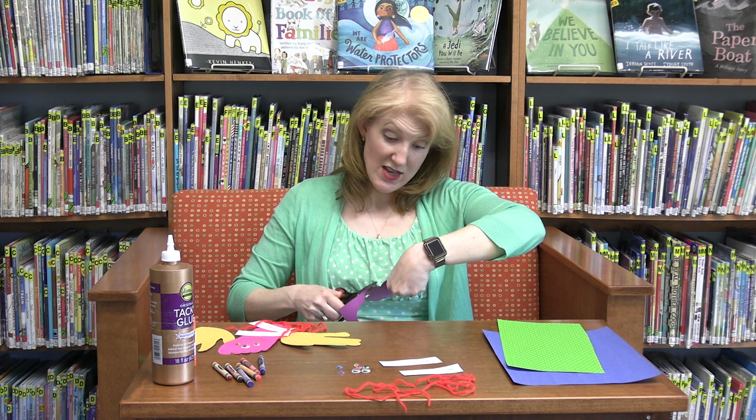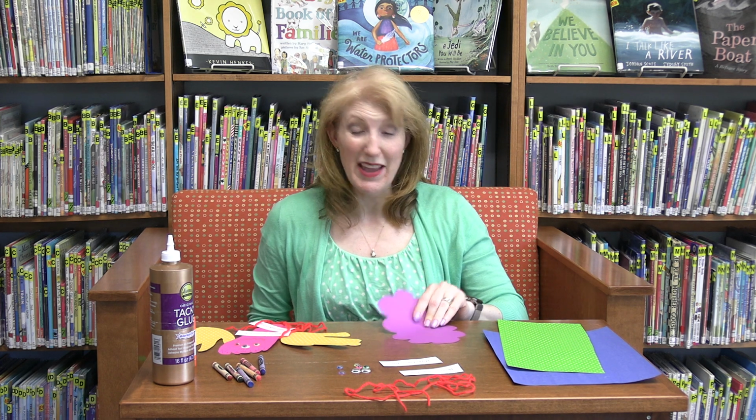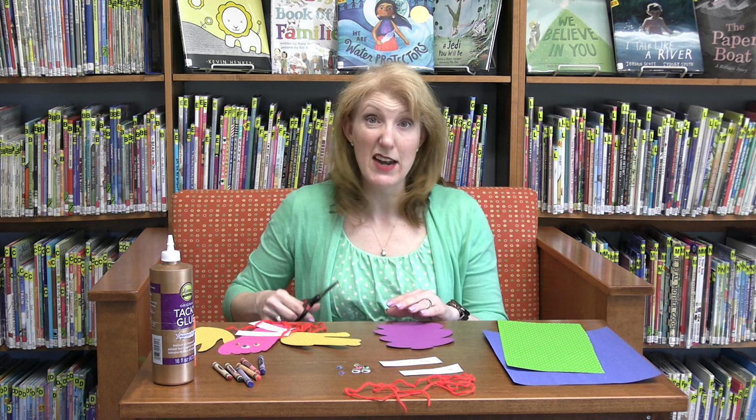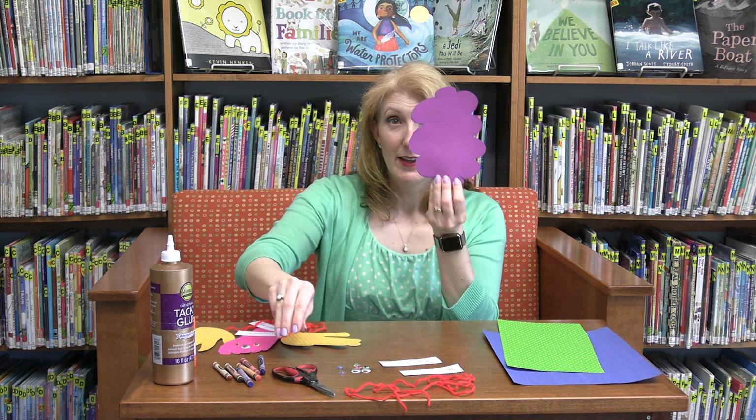So now I've got my cloud monster cut out. You might have a foot monster. You might have a heart monster. You might have, I don't know, like I said, a dodecahedron. Got our monster out.